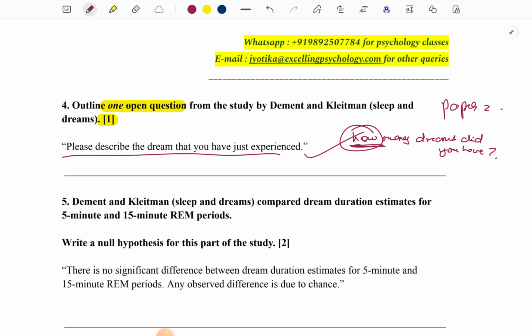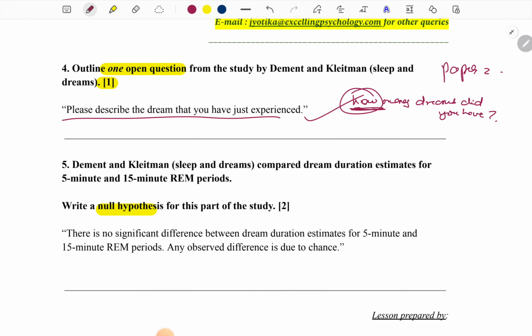And the last question, again I've taken from paper 2. This is one in which students make severe mistakes. Hypothesis. Many students hate hypothesis type of questions. Why? I don't know. They're very simple and very easy to score. Just because they are confusing between all types of hypothesis, so they hate them. Nothing to hate here. Practice well again.